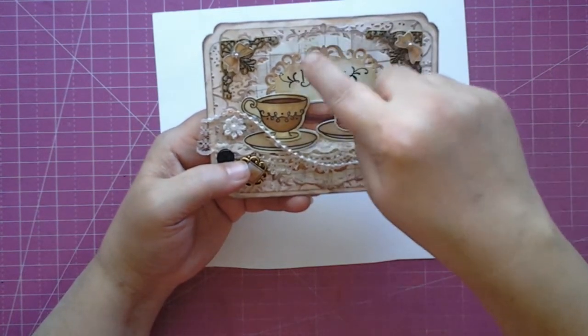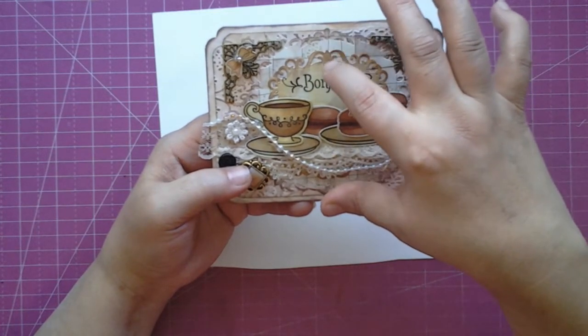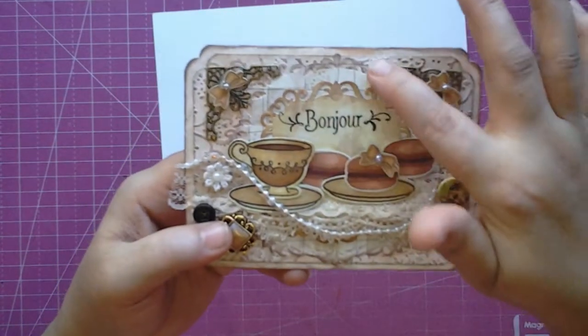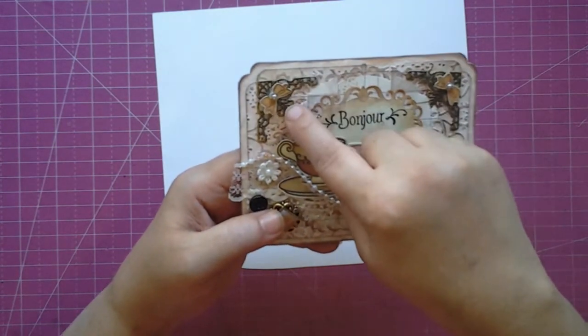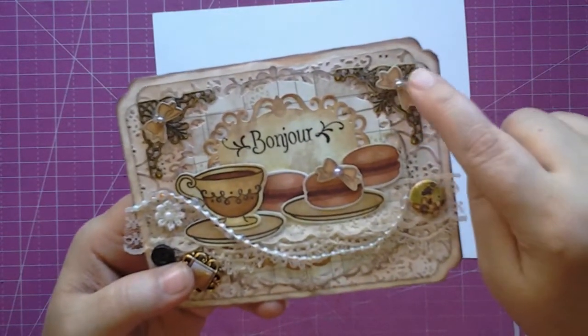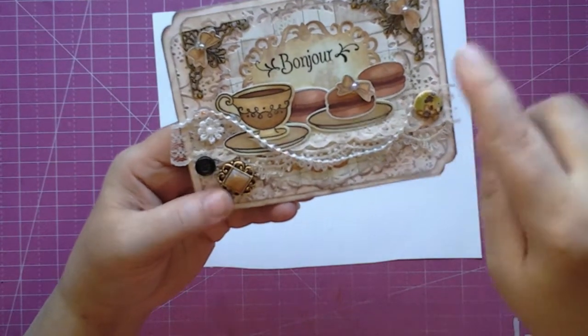I did layer the two Spellbinders dies. I did two cut aparts. I did the biggest one and the second largest one. And I don't know if you can see those two layers there. To that, I added some metal finds that I have. These are little photo corners. And then on top of that, I added the little bow with a flat back pearl from the stamp set, which I colored with my Copics.